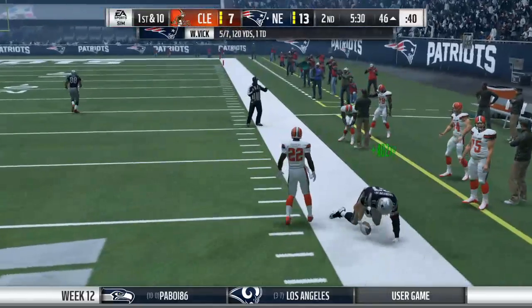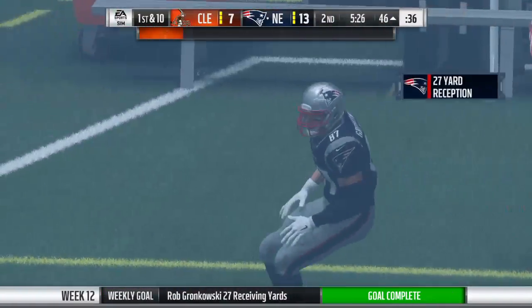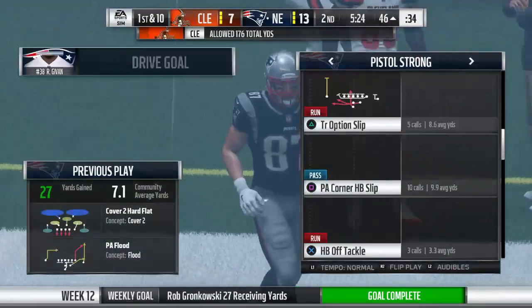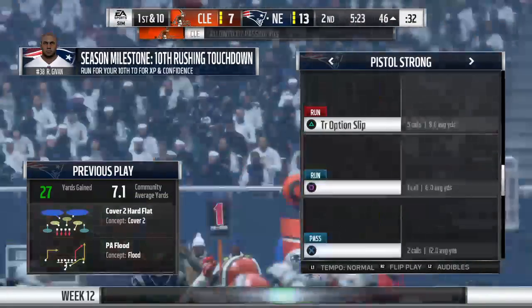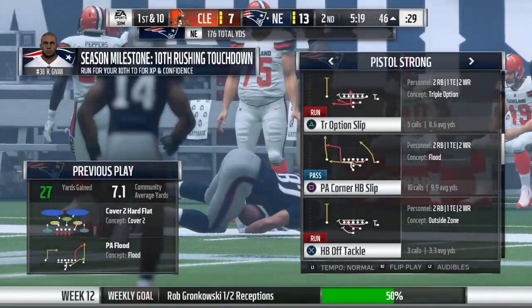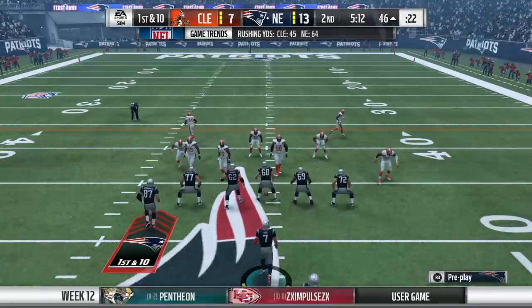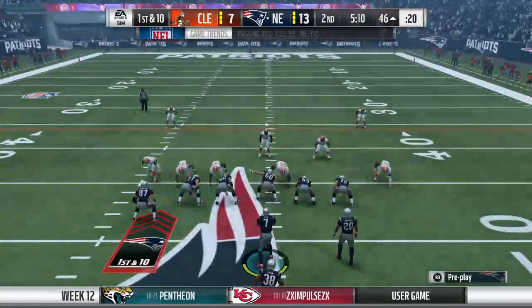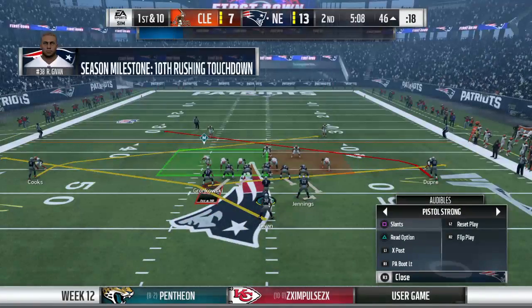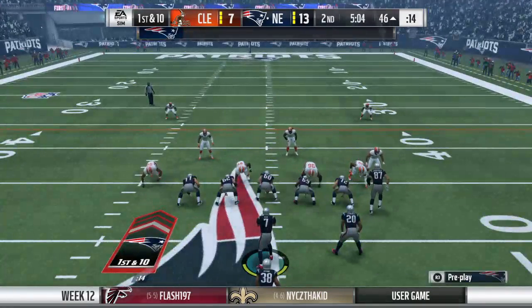And let's think about what every team has in their goals, right? Number 1 goal is what? Make the playoffs. Number 2 goal is win your division. Number 3 goal, and the biggest goal, I think, is to be the highest seed possible that you can be heading into the playoffs so that you can have as many home games as possible to try and get you to the Super Bowl. And right now fighting for every win possible to try to at least secure home field for the wild card and or divisional round.